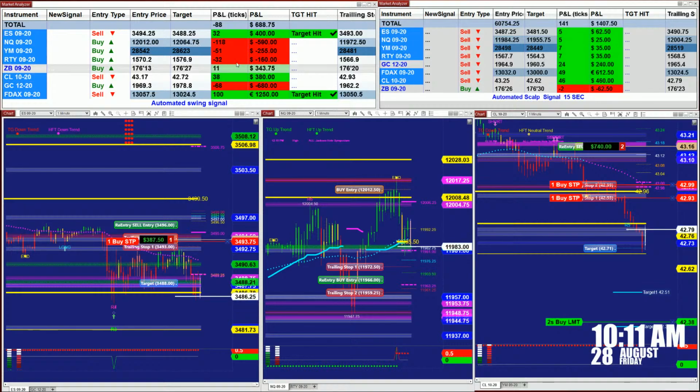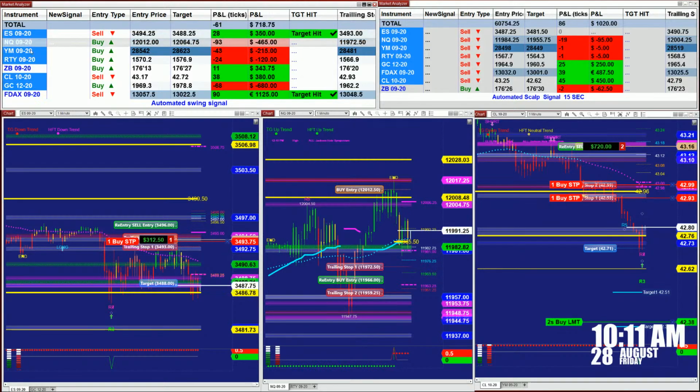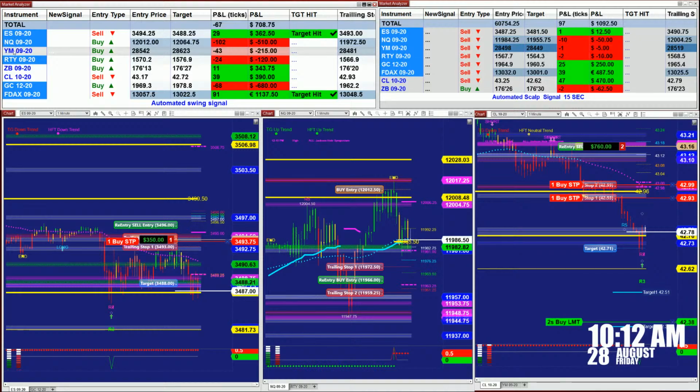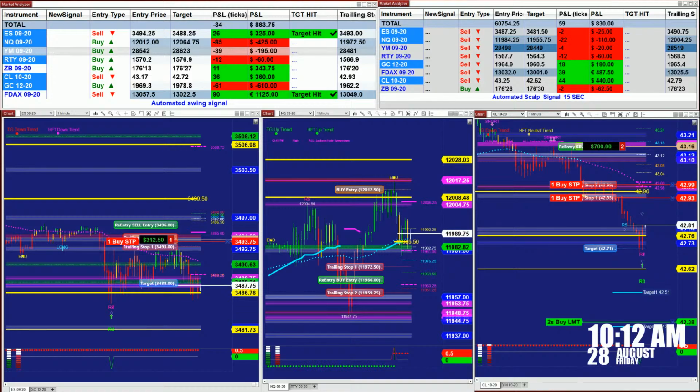Later on, we can gain on the Nasdaq, but at the moment the problem is the ES is in one direction. If we look at the market analyzer, the Nasdaq is in the opposite direction, and the YM is going okay. So there is a little conflict here between the ES, Nasdaq, and YM. They're not synchronizing in one direction. This is really important to have them in sequence, and they are not going in sequence. So we will wait to see what happens.